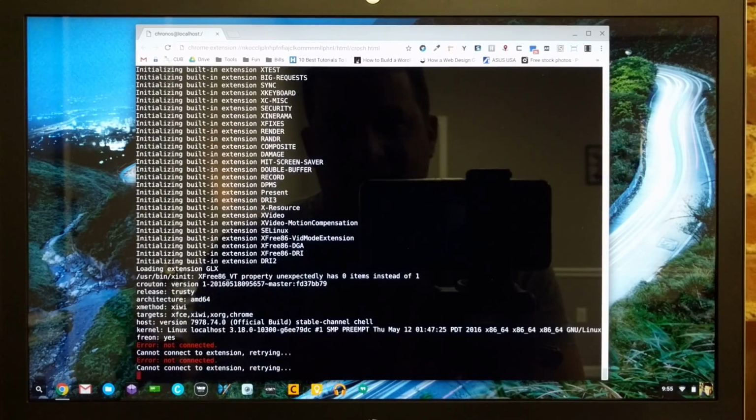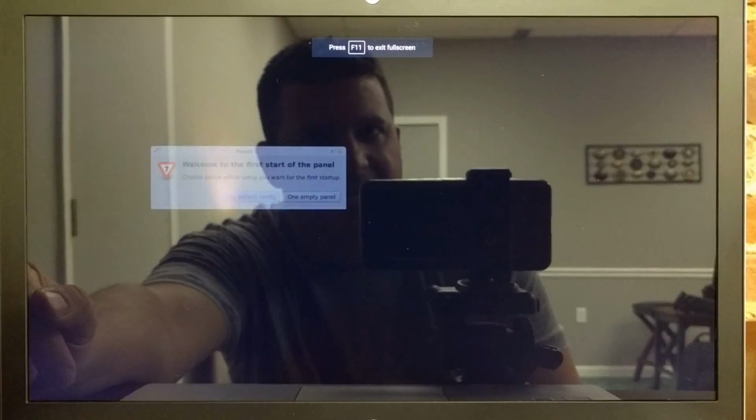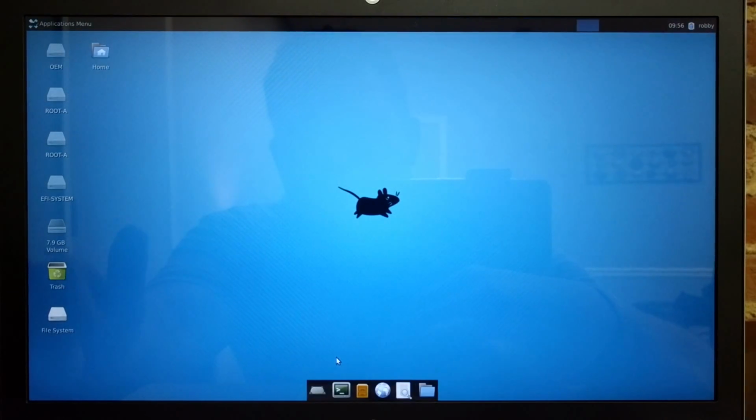And since I told it to start, so now see these things down here. It says error. Don't freak out about that. Especially the first time, it's going to take a few seconds for that extension to go, and then boom. This looks like we've got it running in parallel. If you're doing Xfce, I usually just do the default config and then just change from there.